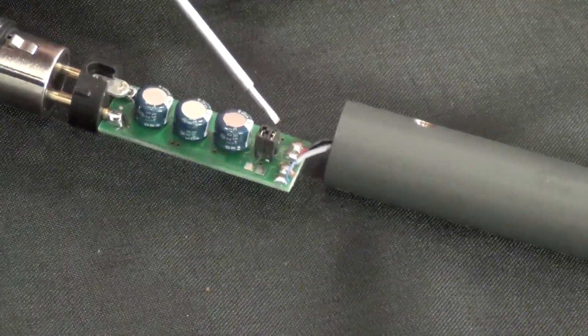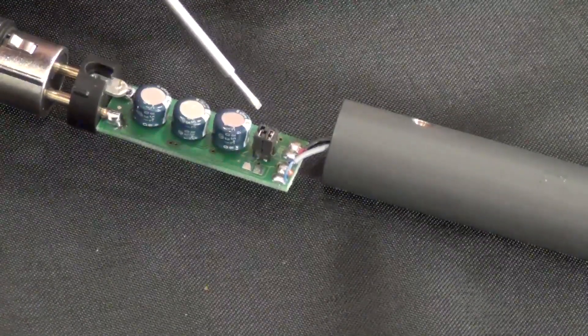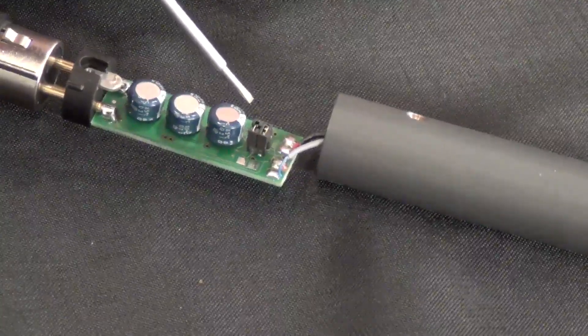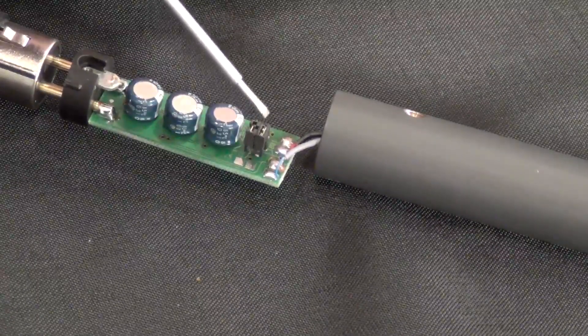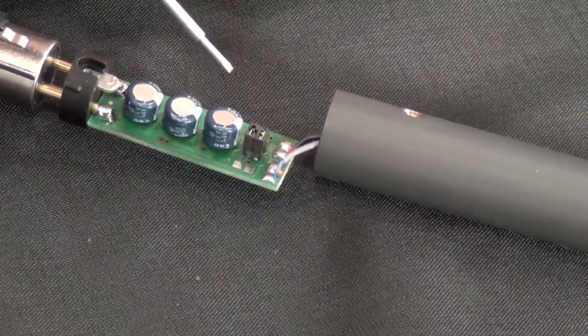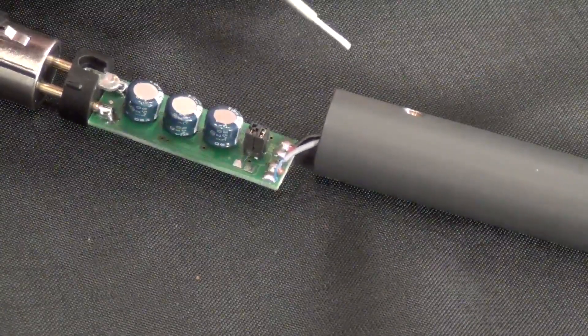Here's where you'll find the jumpers. Removing jumper one will override the LED ring so it no longer illuminates, and removing jumper two will activate the 200 hertz, 6 dB roll-off to eliminate some of the mechanical noise. It comes standard with both jumpers installed, meaning there's no roll-off engaged, and the activation of the LED will show phantom power is present at the gooseneck.